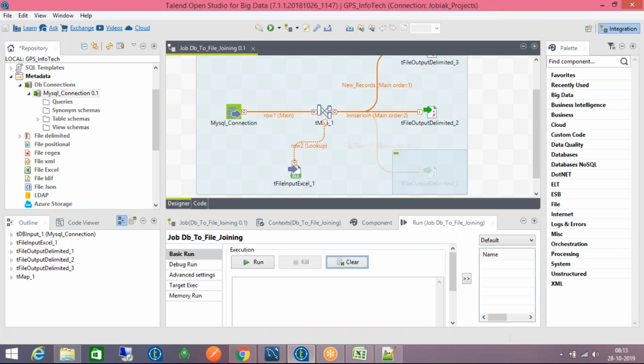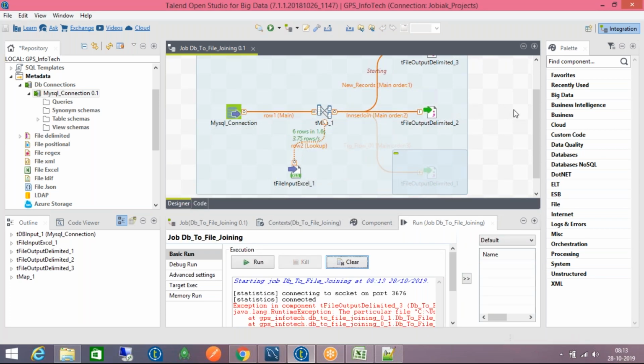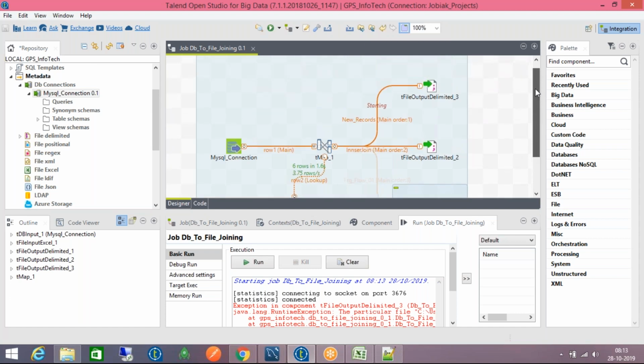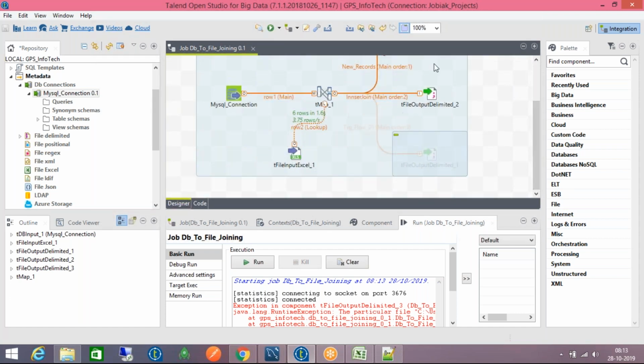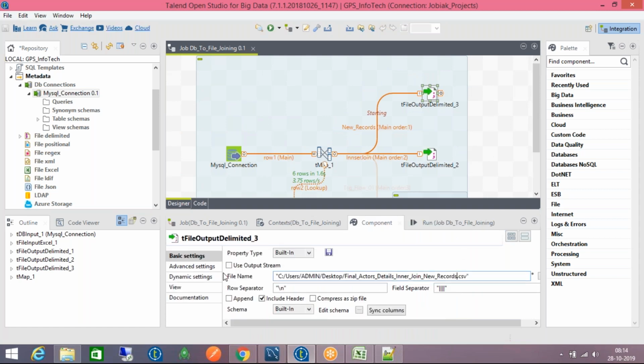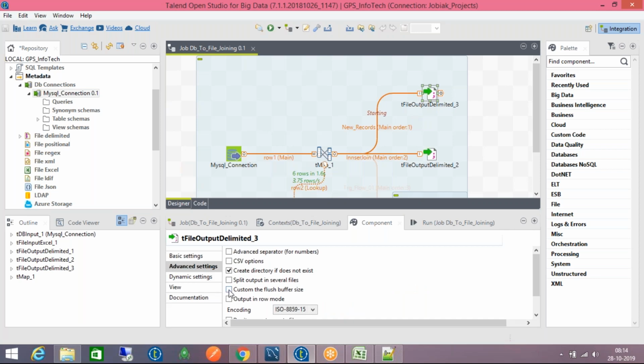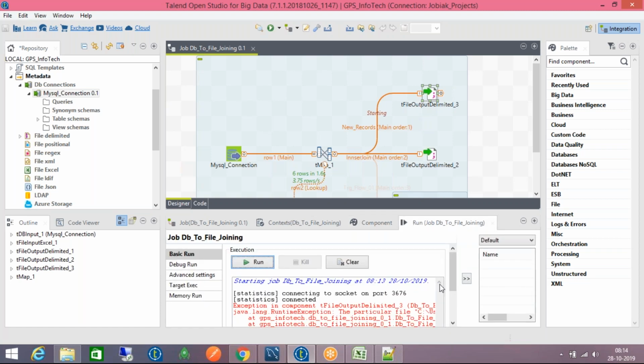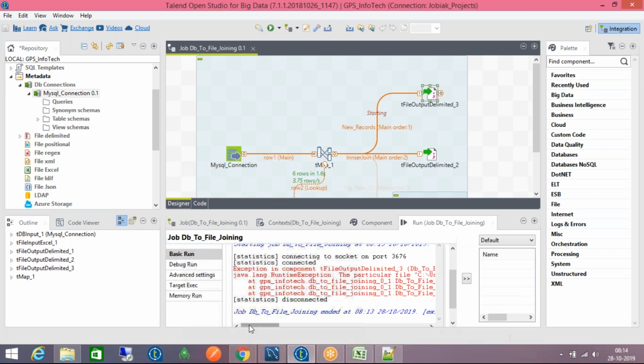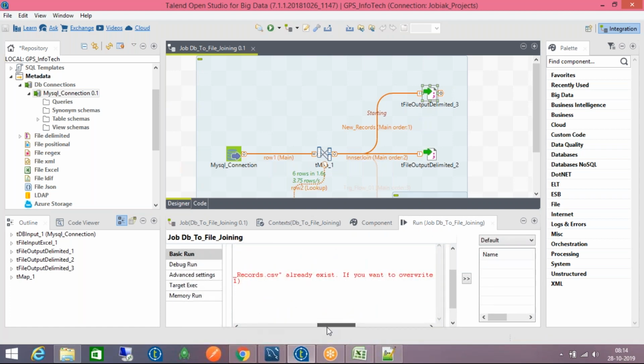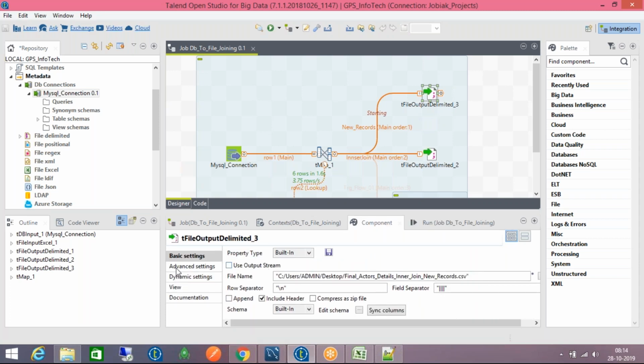So let's get this one, which throws an error if it already exists.